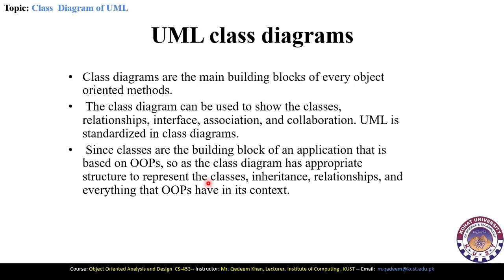Classes: there are multiple classes in a class diagram. We can design one or more than one class in class diagrams. Also, we can provide the relationships of inheritance, which is a parent and child relationship. The parent capabilities are transferred into their children, and relationships mean that we have one-to-one, one-to-many multiplicity relationships among the classes in the class diagram, and everything in OOPS has its own context in the class diagram.